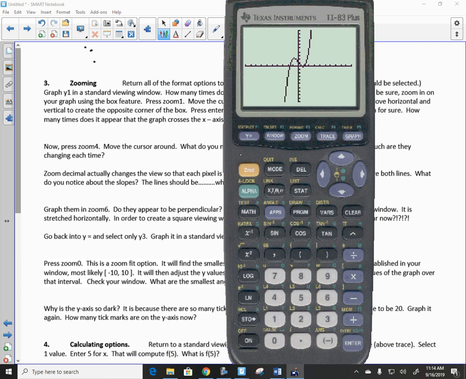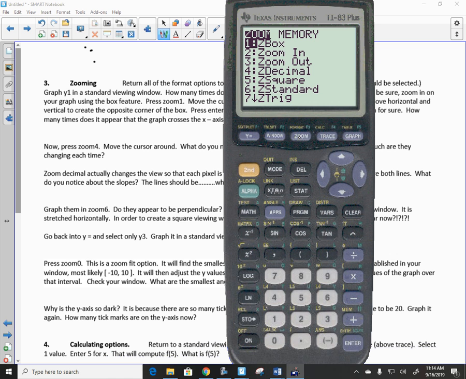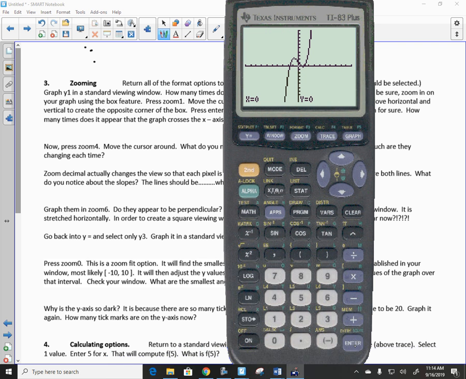But have you looked at the table? You did already. Okay. Here's another way to do it. If you zoom box, this is what I want to teach you. When I zoom, I like to zoom as a box. I don't choose in or out. I zoom as a box. And you can see in the middle here, it's blinking. And if I move that cursor over here, you can see I now have a location for one corner of my box. I press enter and it locks that corner in place.